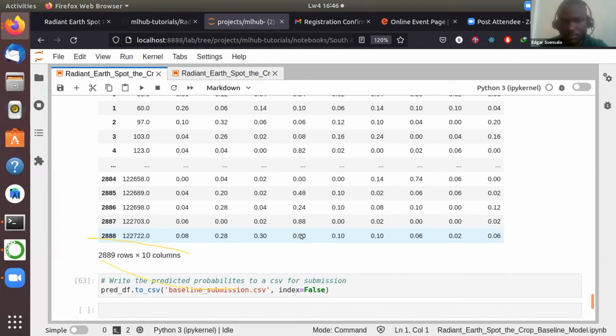Because if you put in the absolute value of location, the model is just confused. Why is latitude 50, longitude 30 a predictor of a crop type class? We should not use that as a predictor. But if you're using the relative information, that is okay.